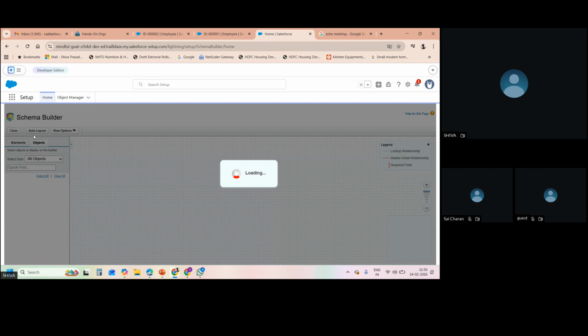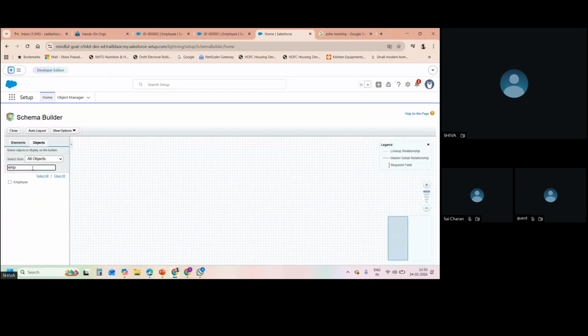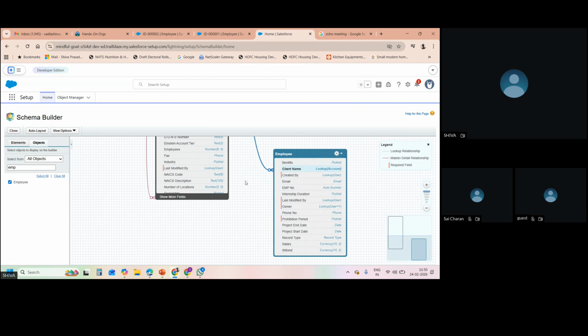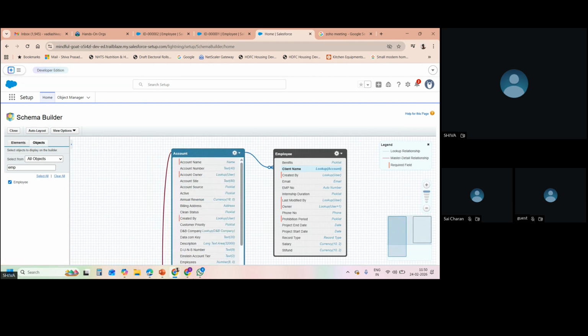As of now, I will show you the employee and account objects. See, this is how account and employee are related in the background.